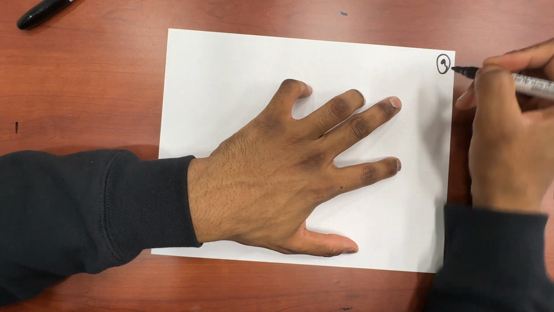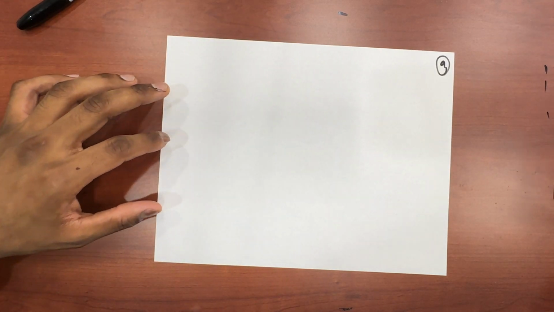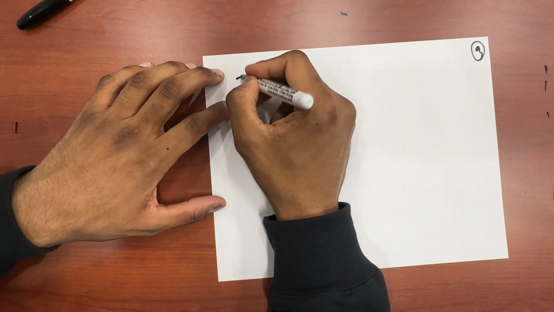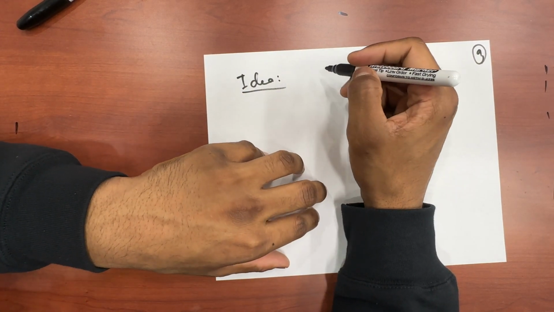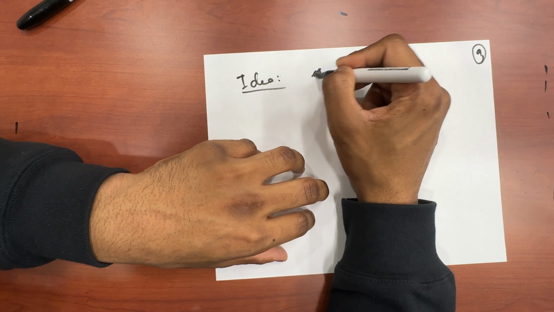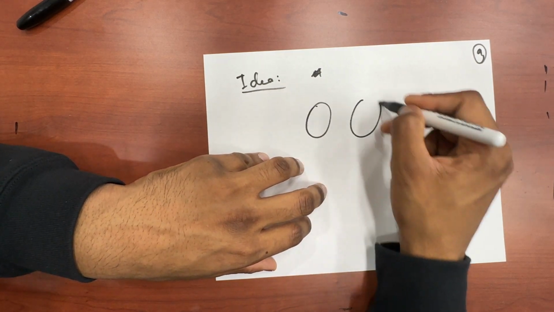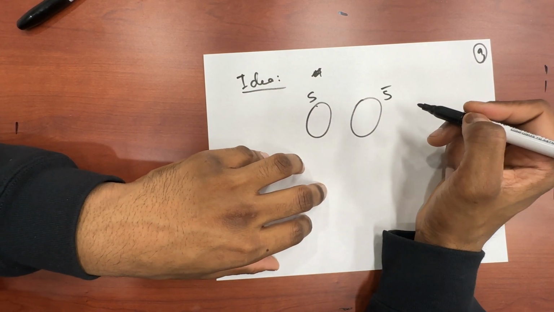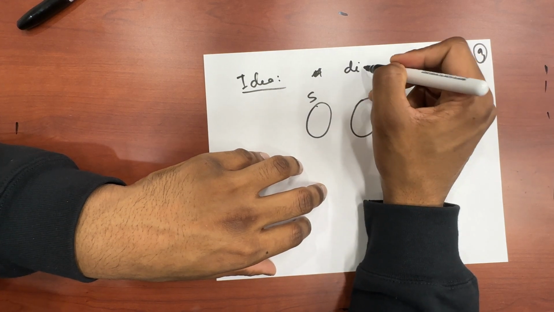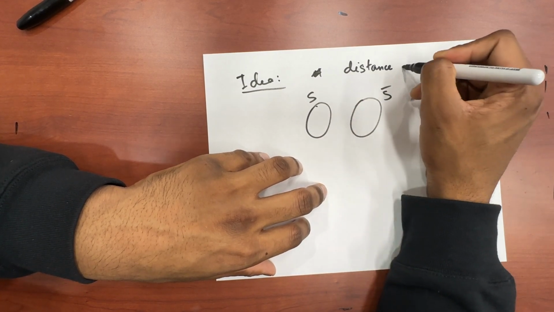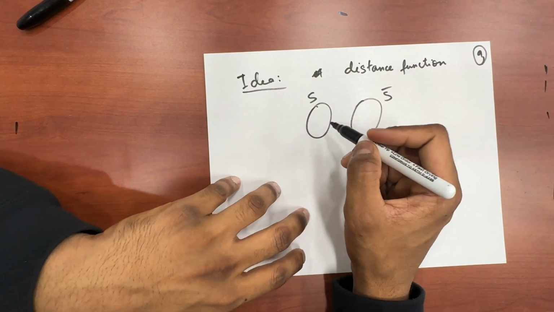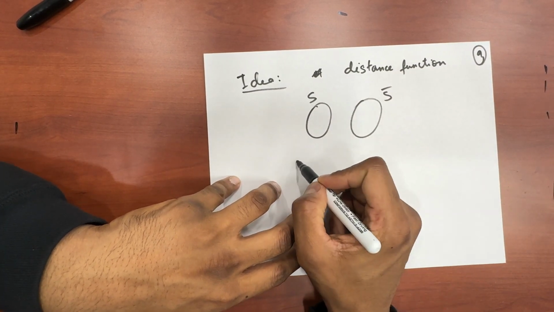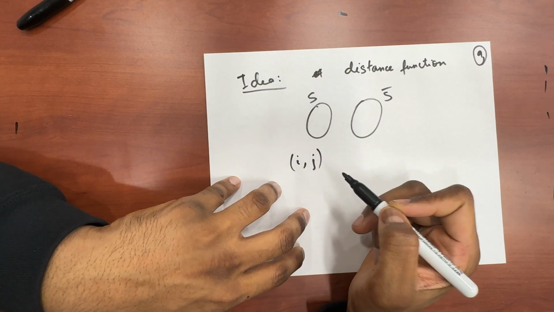So what's the benefit of defining it in such a manner? What did I gain? Now I have an idea of a cut metric. Let's say I have a cut S and S bar, and I define a distance function, which is essentially a metric. I want to keep the discussion simple. I want to define a distance function between two points i and j of this graph.